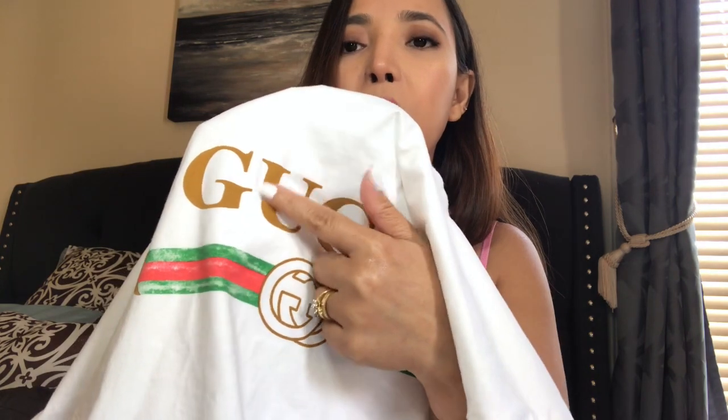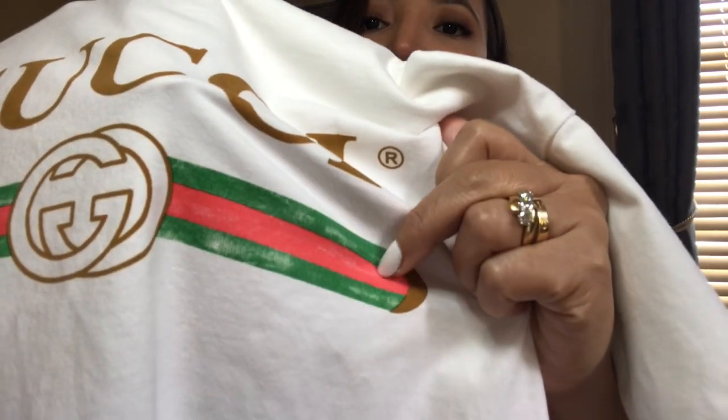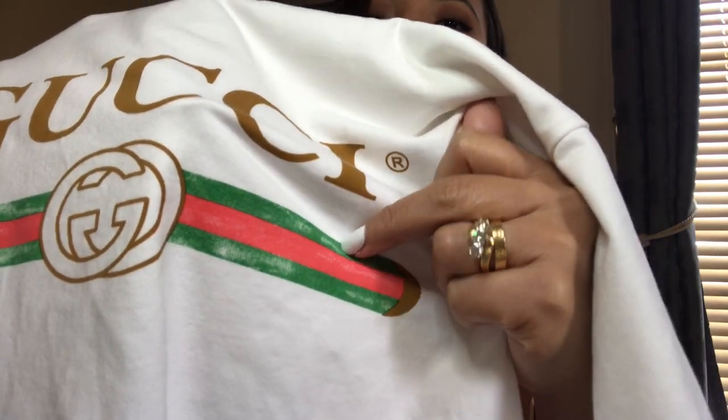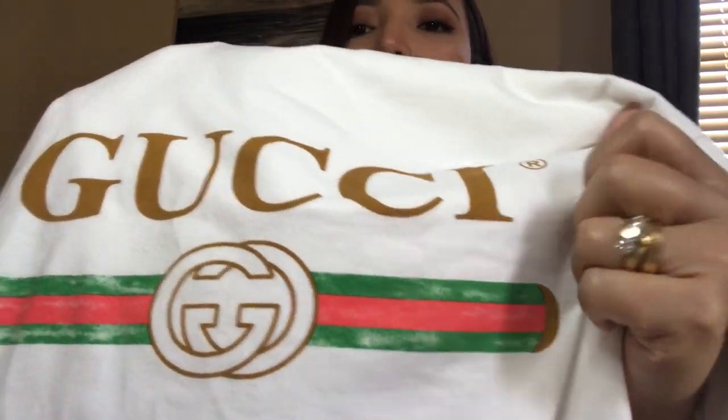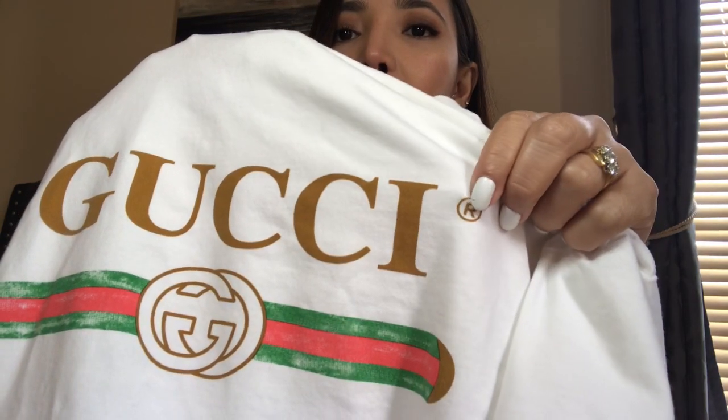I think the woman's version has a gold-colored logo and the fake is similar — the main difference is in the green and red stripes. I read online that the red mark should be really red and the green should be a dark, vibrant green. But on this fake one, the red is more of a faded pink, the middle stripe is not truly red, and the green is also faded rather than dark.